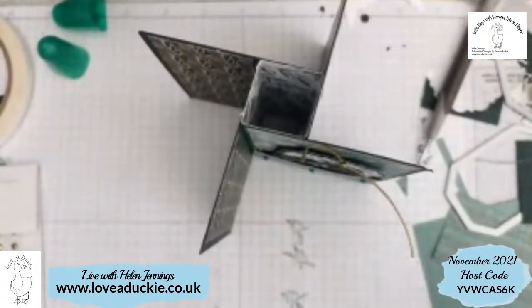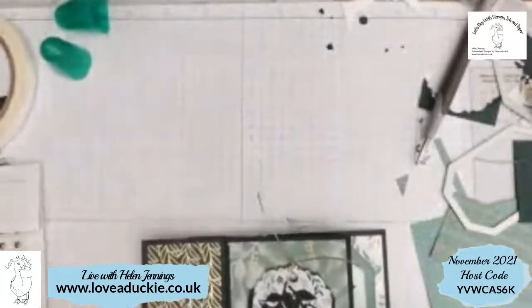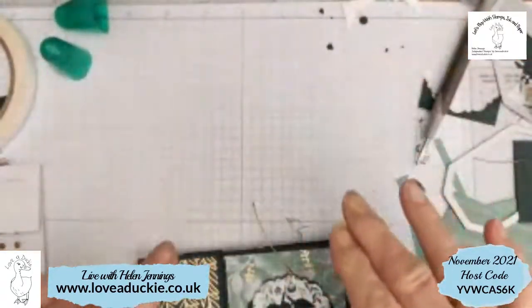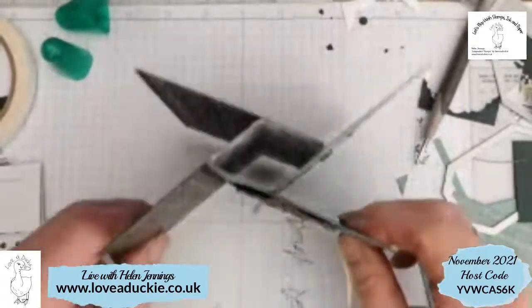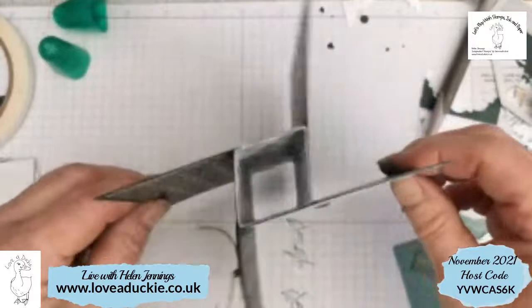And as I say, you can play around with those as long as you remember that basic idea that your starting panel needs to be the size of your finished card cut in half. And you need four of those panels to fit around your central pinwheel.